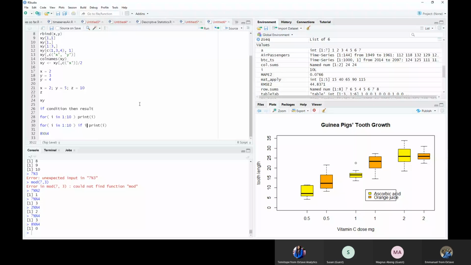If I is 8, and the modulus should be 2. Does it make sense? If I is the what?